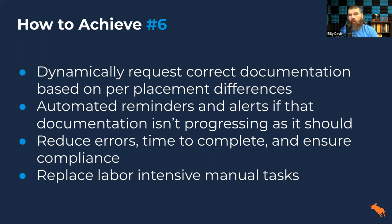And then a great way to look at the opportunities and ask yourself this is to audit your process and identify where you have really labor intensive manual tasks. I remember back in my staffing days, there was a time before we were digitizing this onboarding. We would have to have one of our payroll specialists sit down and go over a stack of paperwork and forms that took anywhere from 30 to 45 minutes with a placed candidate. So that is an example of something very labor intense and manual, very one-to-one. But if you digitize correctly, you can optimize and devote that time and resources elsewhere.